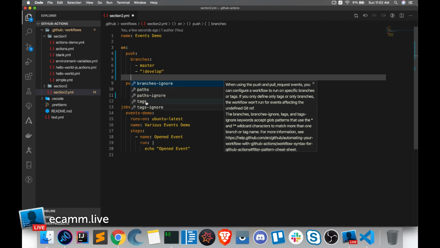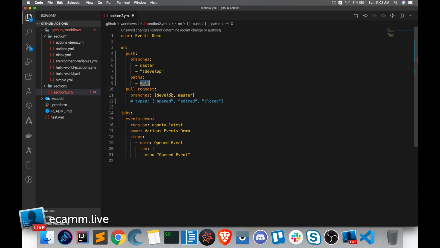So paths you can specify. Let's say that you are a front-end developer, who is only concerned about the JavaScript files and CSS files. You are not concerned about the backend files. Maybe the backend is developed in Java, right? Maybe someone is using Spring Boot or Micronaut or Quarkus or some kind of Java-based framework for developing the backend APIs. So you are not concerned about that. All you are concerned about is only JS files.